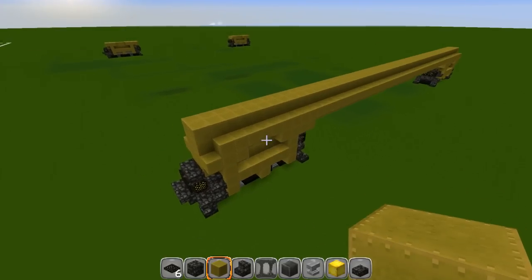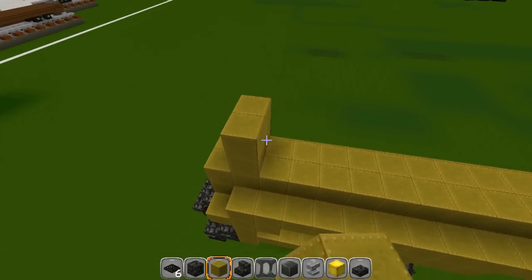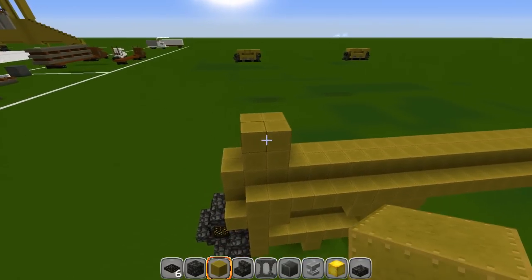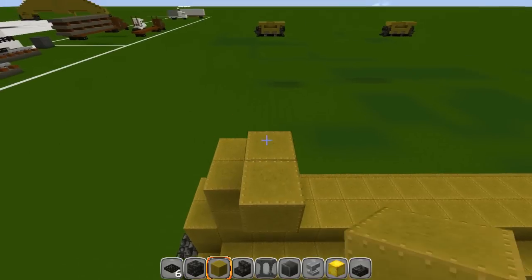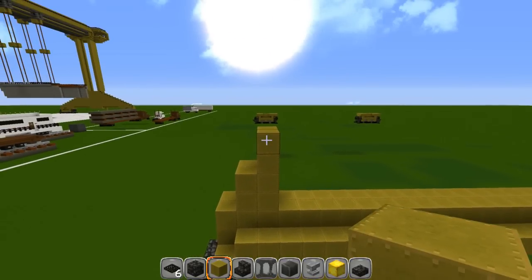All right, the next section is pretty easy. We're just gonna come in on the second block and you're gonna go up two so that you have a set of four just like that. Now you're gonna turn this section into four. So it's one, two, three, four.